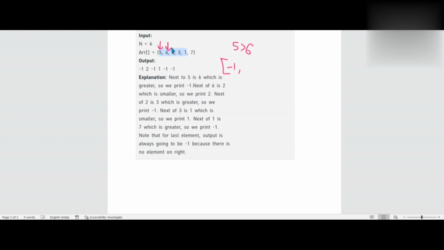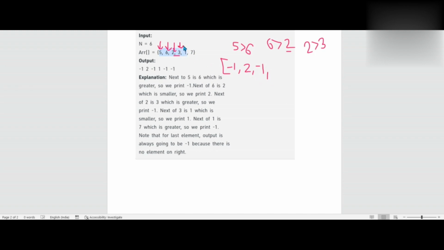Now for 6, we will check 6 and 2. If 6 is greater than 2, it means 2 is the immediate smaller element of 6. So here 2 is inserted. Now check 2. We will check 2 and 3. Is 2 greater than 3? No. So we will append -1 here.